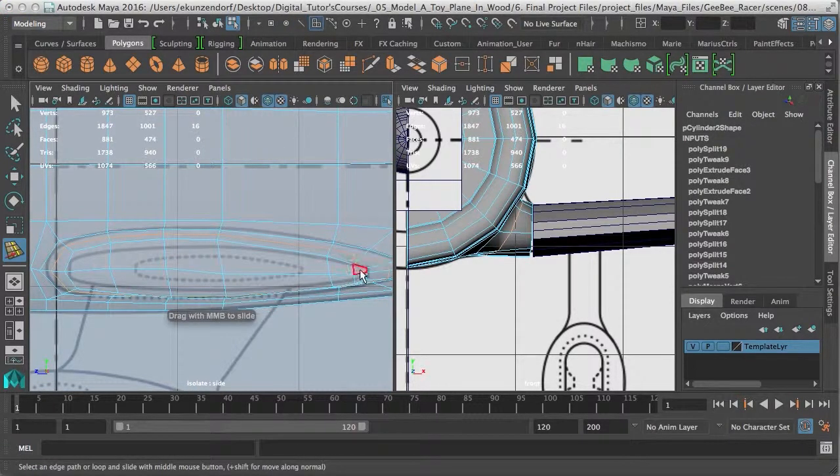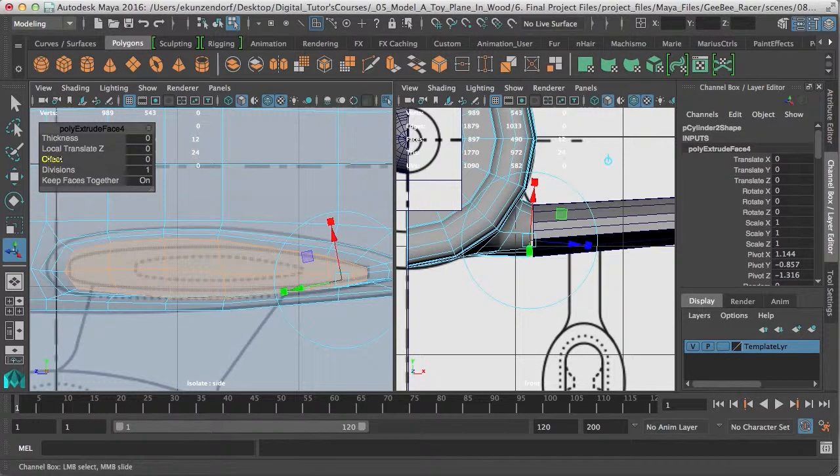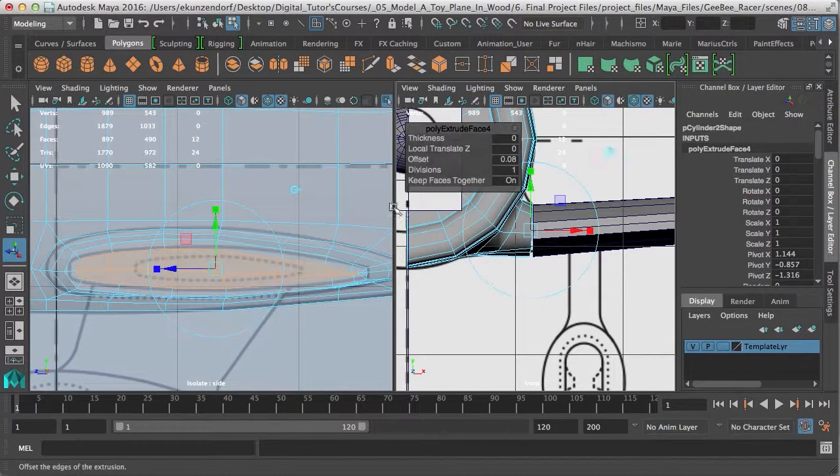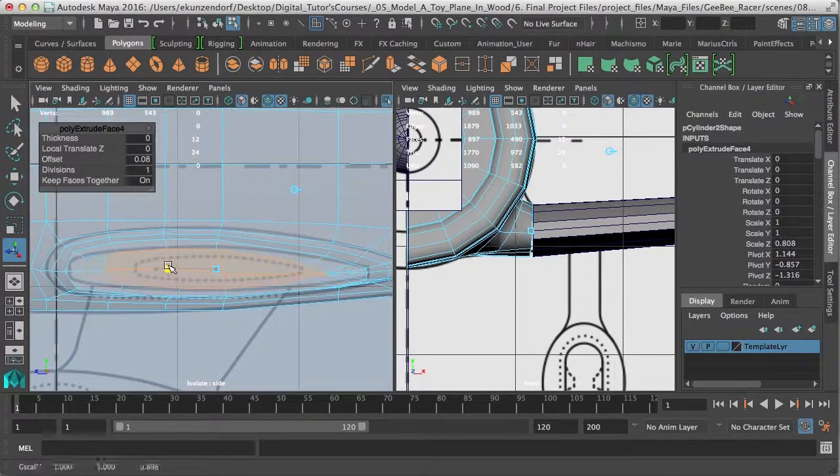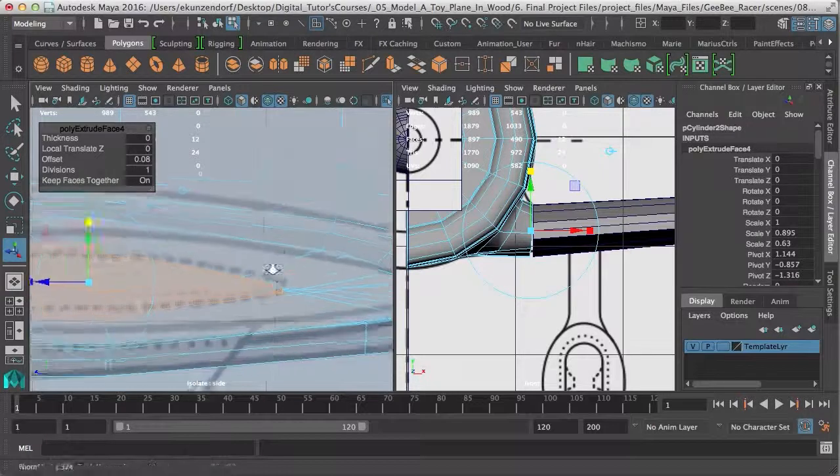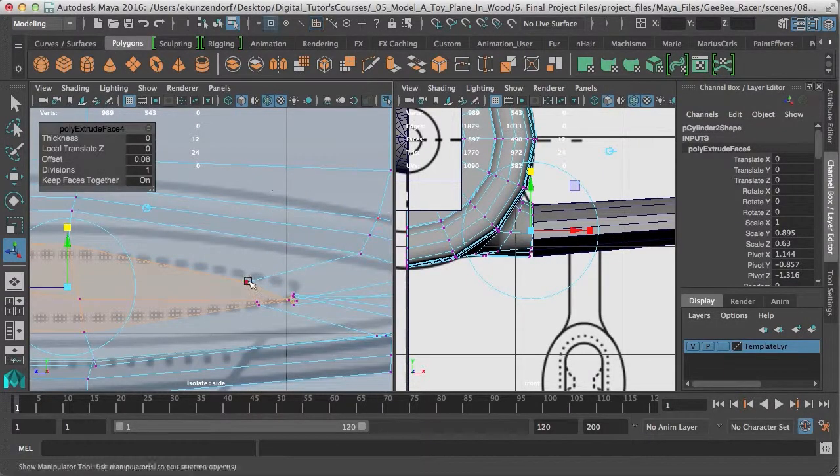So next I'm going to grab these faces and I'm going to extrude again, and I'm going to do this all pretty much with my offset. Whoop, way too far. Okay. Because what I want to do is I want to pull these in. So I'll click here, pull these in, scale this down, and scale it down like so. And now I'll pull these vertices up.